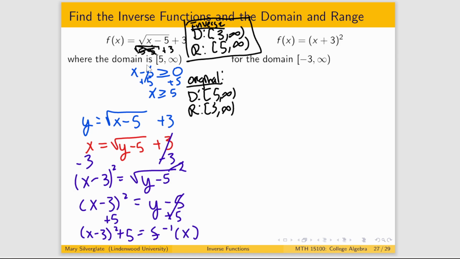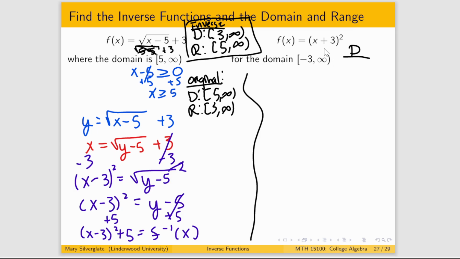So for problems like this where they give you an original restriction on the domain on the inverse function, it's actually going to be most helpful to figure out the domain and the range of the original, and then know that on the inverse that means you have to flip them. This is another great example of where they've done this, and they've done this intentionally in order to make it one-to-one. So here they tell you a restriction on the domain, which gives you then also a restriction on the range. So let's sort of think that through.